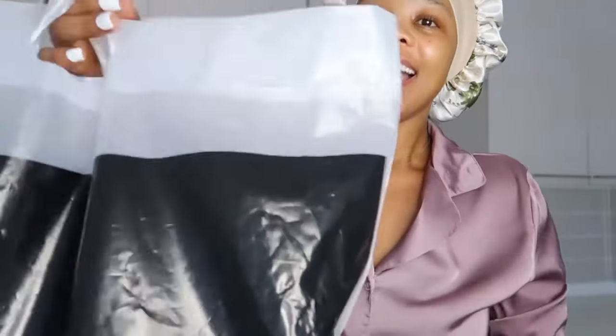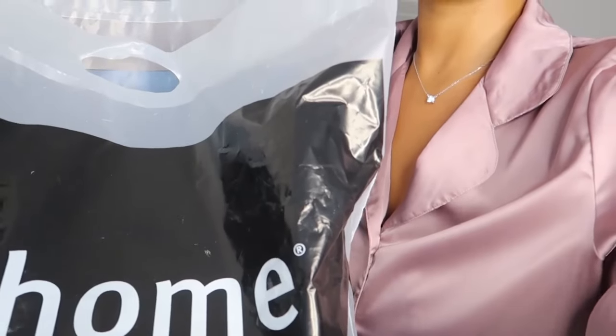Okay, so it's time for the unboxing. I finally found my kettle at home. Here it is. Okay, let's take it out of the plastic.